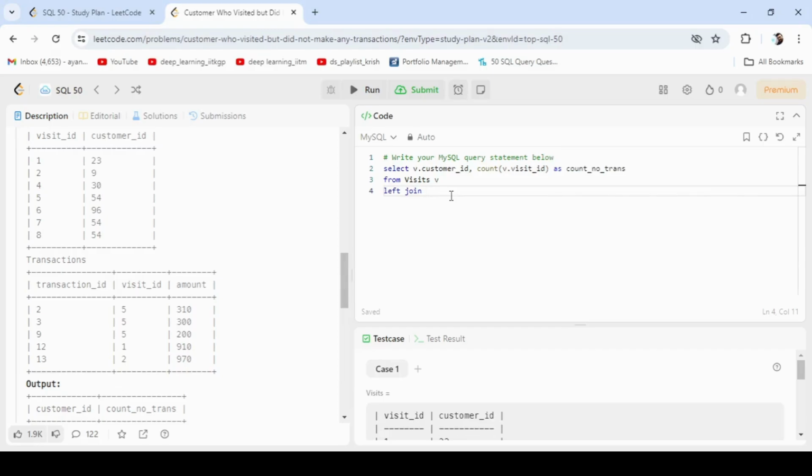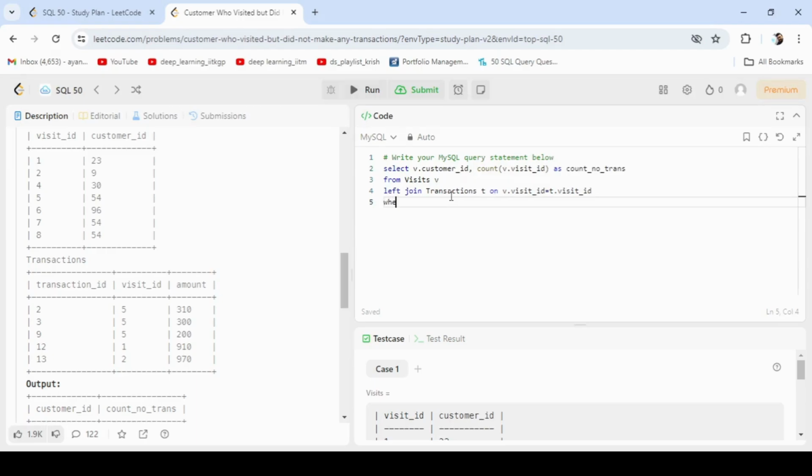Let's join on the transactions t, right? So the join is done on visit ID. Okay, v dot visit ID equals t dot visit ID. So the join is done.